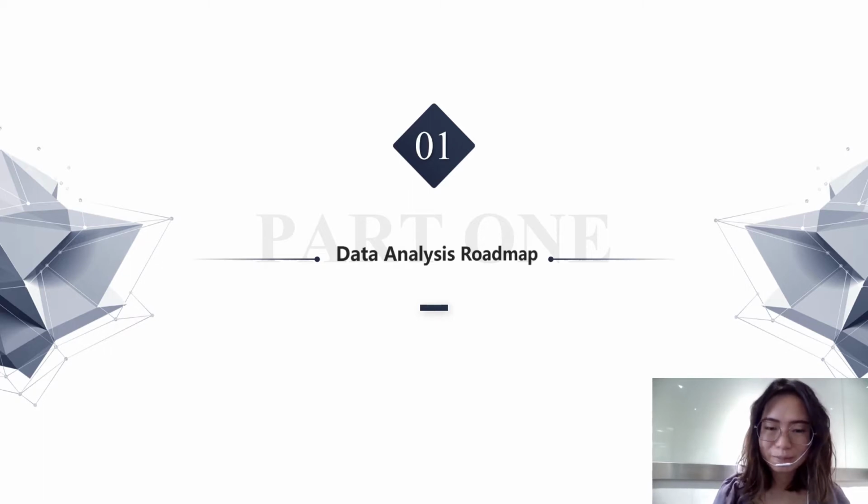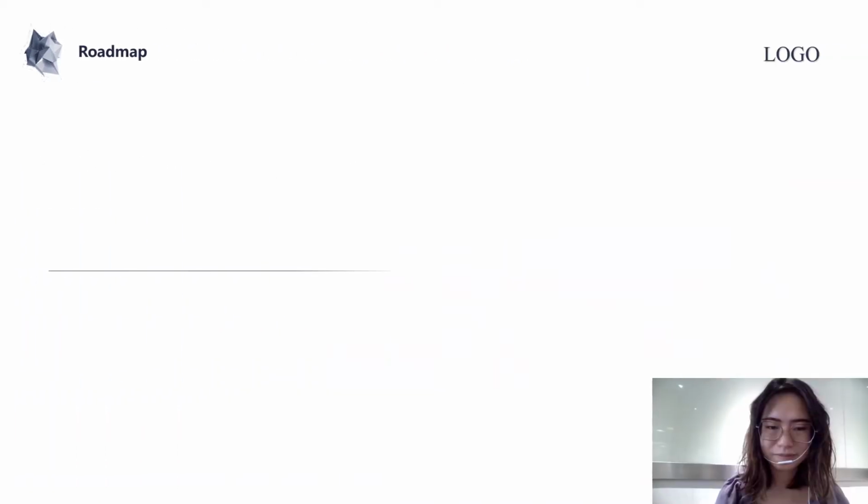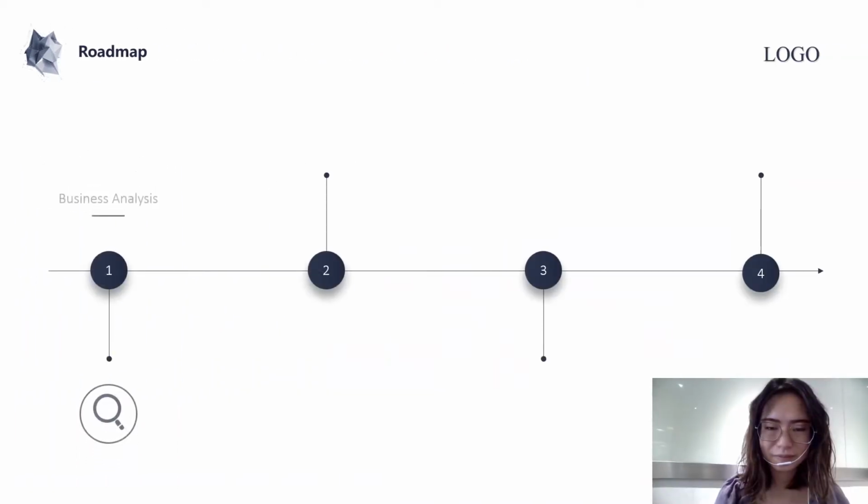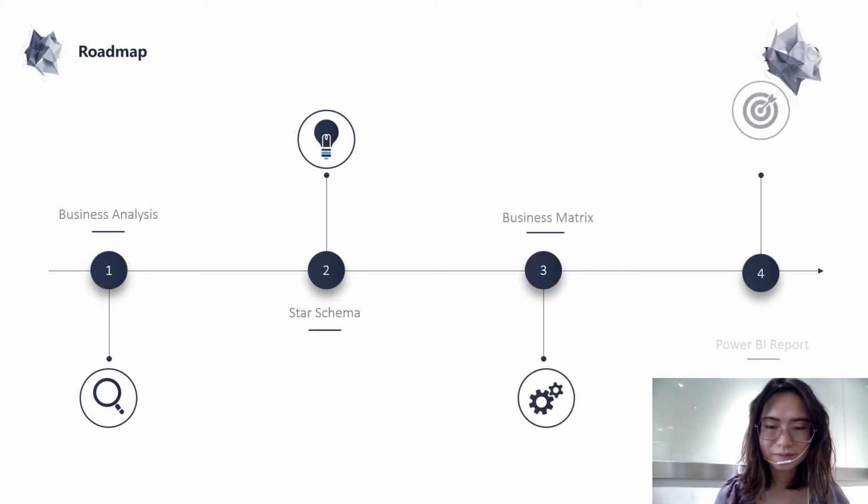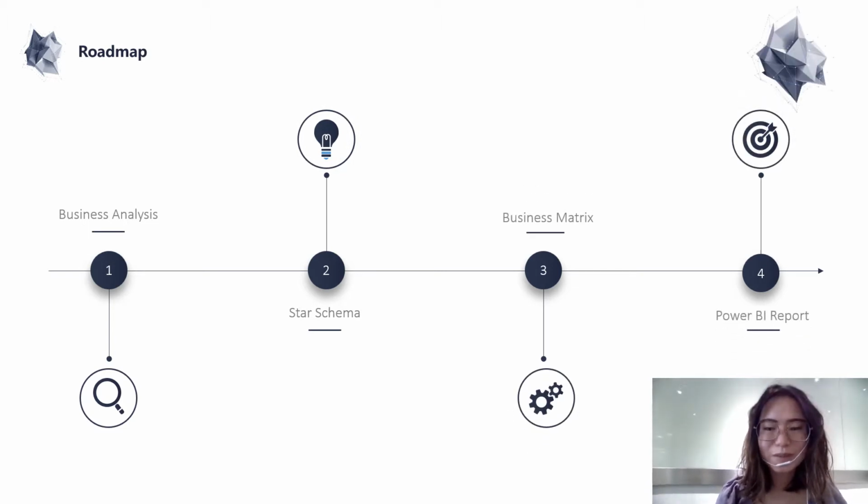Part 1. Building Data Analysis Roadmap. When I receive a business problem to solve and when I receive data sets, first I will think about what kind of objective I'm trying to achieve, what kind of problem I'm trying to solve. I will build a comprehensive business analysis to figure out who will read my analysis, which stakeholders are involved, and what kind of media they have in mind to implement the data analytics with.